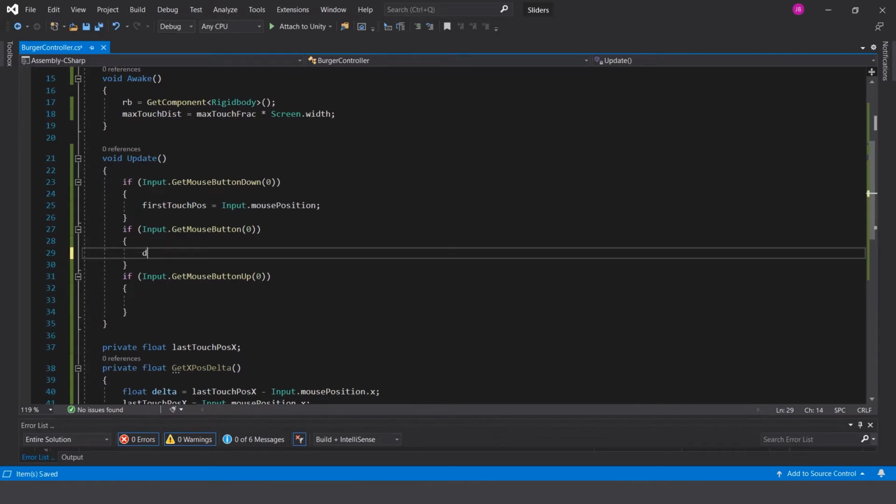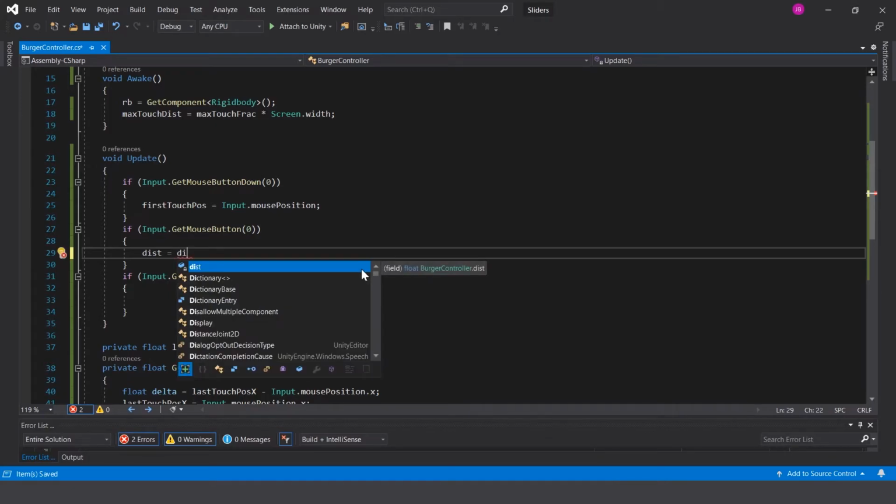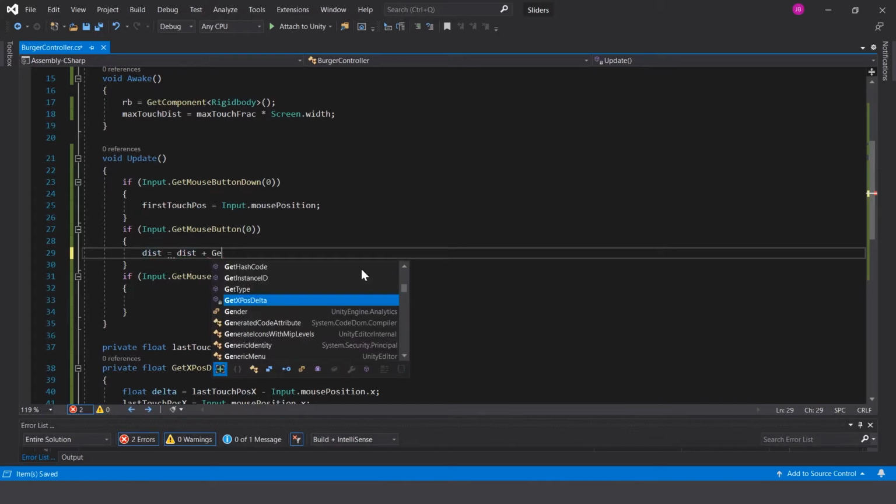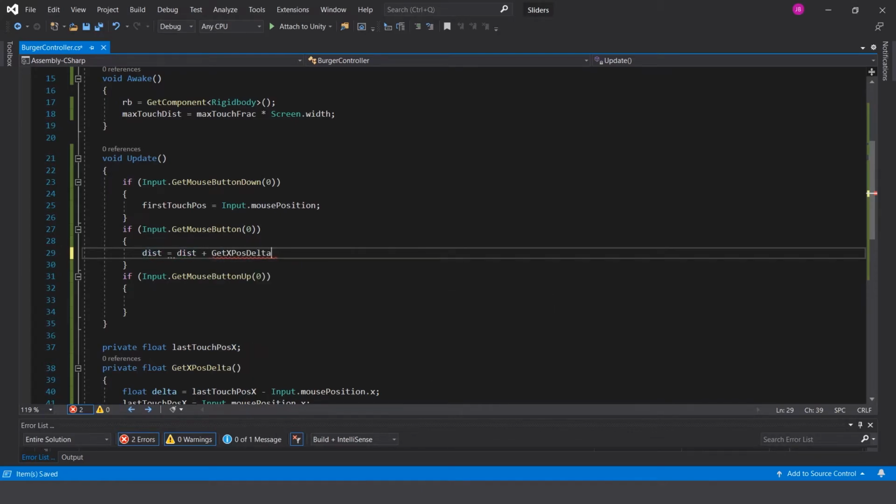So our distance will equal, and we're going to use a Mathf.Clamp, because what we're going to be saying is basically dist equals dist plus get xpos delta. And so we're going to be constantly adding the distance every frame.